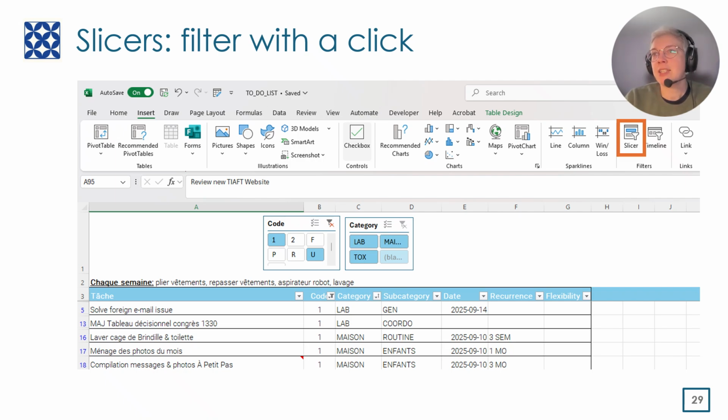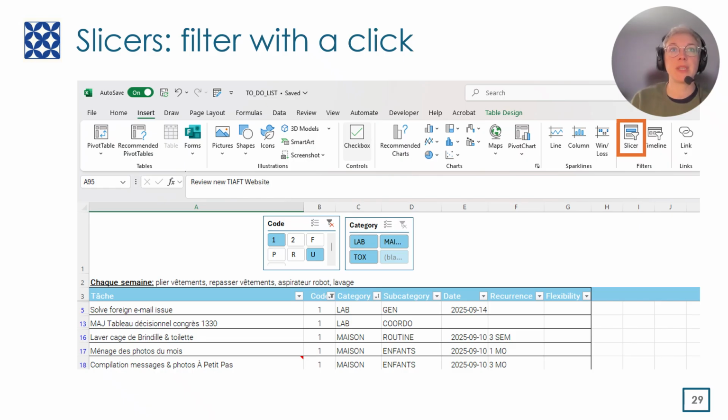A recent addition to Excel: the slicers. Slicers are pretty cool. If you define something as a table, so here you see just a part of my to-do list, by going in the Insert tab and then clicking on Table, then you can add some slicers here.